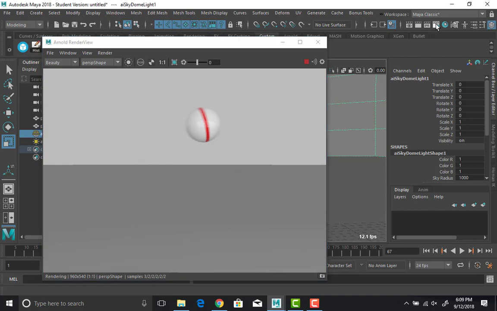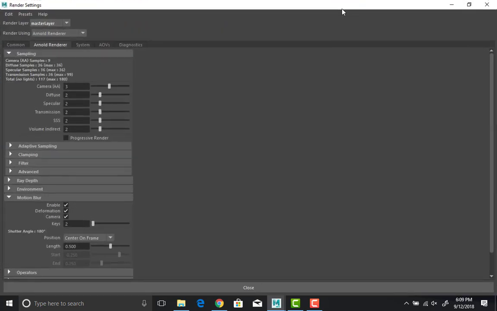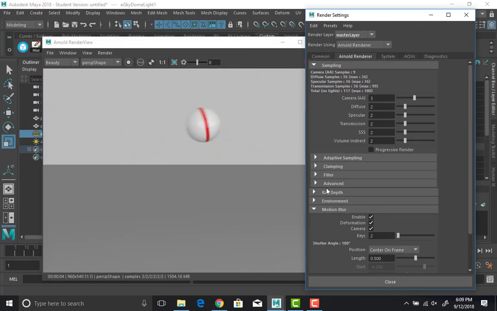Okay, so here it is at the top of the arc. If I see that maybe it's not blurring in an arc form and I want it to blur in an arc form because that's the motion of my item, I could increase the amount of keys on this, and that will make sure that it sampled enough keys inside there to make sure that it's nice and smooth, okay? It's kind of like if my arm is here 1 frame and then over here the next, it might draw a straight line when really I did an arc to get there, okay? So you would typically want to add more keys for that. For this, you should be fine with 2.